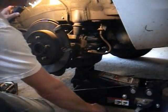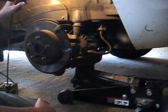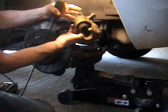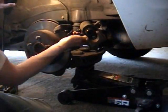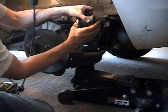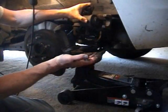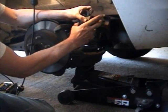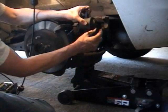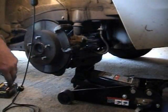So there you have it — two bolts and the pads are out. Putting it back together is not going to be too hard. There is one thing I have to do: I need to put a C-clamp on it and squish it down very, very slowly. It'll push brake fluid back up through here and fill up in the master cylinder, so you've got to keep an eye on that. I have to increase the space in the caliper before I can put the new pads in because there's not enough room.